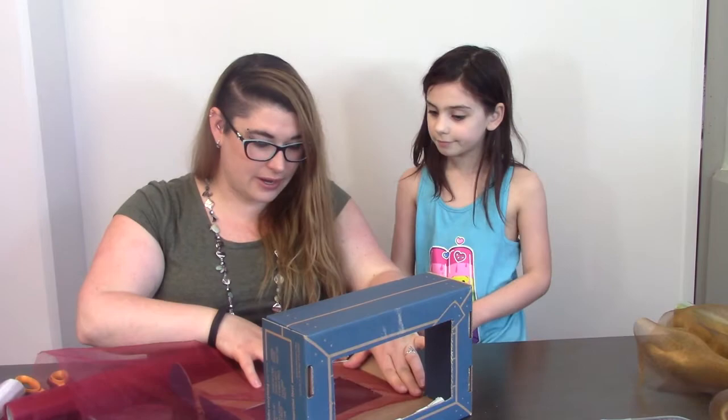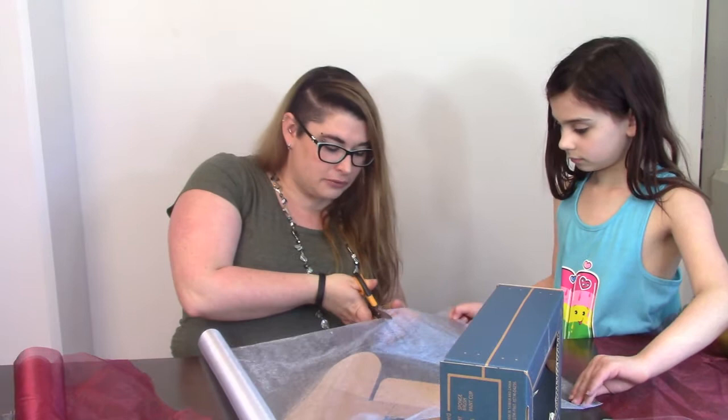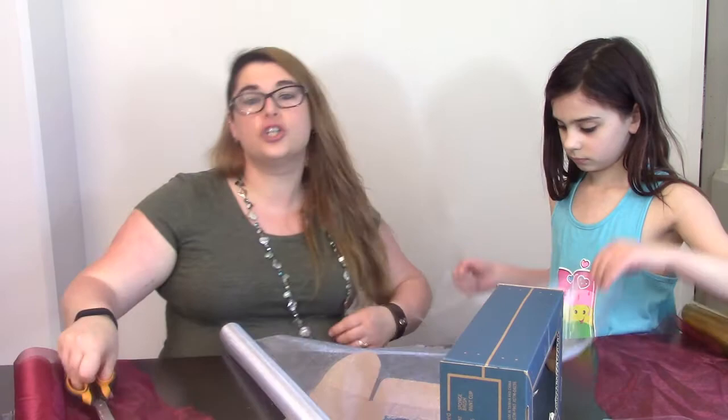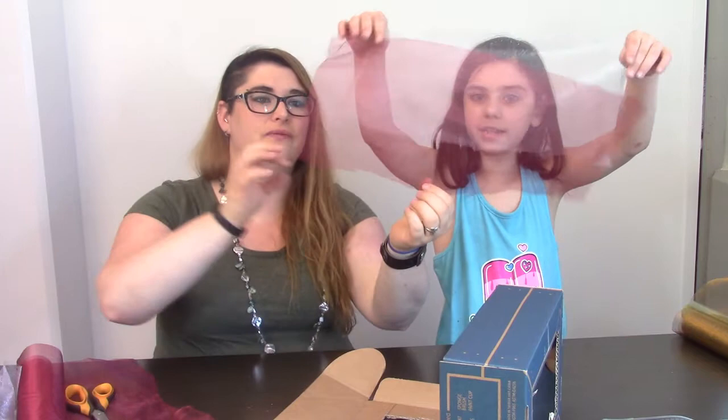Perfect. So we have a little measure here. Make sure when you guys are doing it, we're gonna give you an ample amount of tool in your kits for you to use. Just make sure that if you have a super big box, you don't cut a bigger hole than a square of fabric that we have. It looks like light red. It's very important that we use this gauzy or tulle material and not something else like, you know, quilting cotton. That's not gonna work.